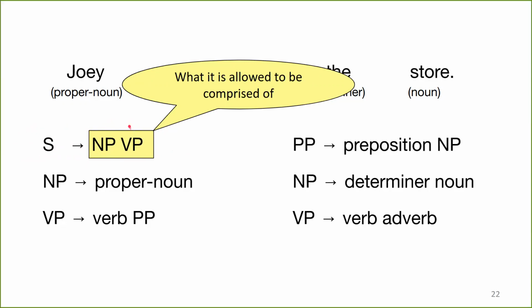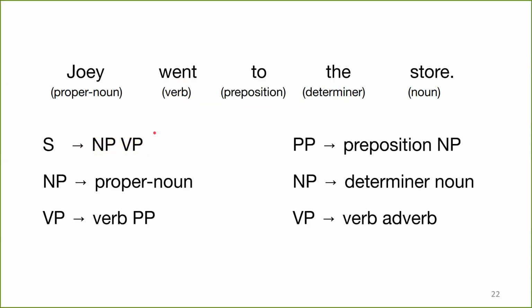So how do we construct one of these things, a noun phrase or a verb phrase? Well, other rules in the grammar tell us. When you see a new symbol, look for a rule that has that symbol on the left-hand side. Oh, here's one. But here's a second one also. And see what is required to construct it by looking at the right-hand side. So here, we have two choices of how to construct a noun phrase by looking for rules with noun phrase on the left-hand side. A noun phrase is either just a proper noun by itself or a determiner followed by a noun. You'll notice that there aren't rules for proper nouns, determiners, and nouns. There's no rule that has that on the left-hand side. That's because you can think of them as base cases. There are no more rules to follow. These correspond to actual words that you'll just see in the sentence itself.